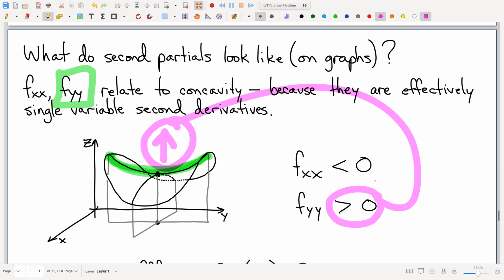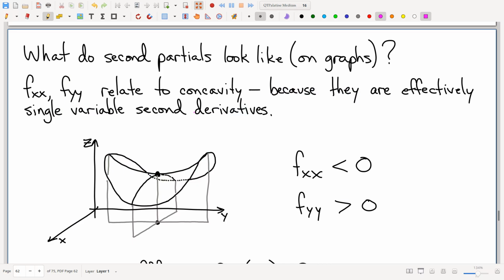Right, so it's a little bit weird. We're accustomed to having a single notion of concavity. It's either concave up or concave down. What we see here is that when you have two variables, we've already got two separate notions of concavity, one in the x direction, one in the y direction. And the unmixed second partials, xx and yy second partials, speak to those concavities exactly like you would expect. Okay, is everybody all right with that?